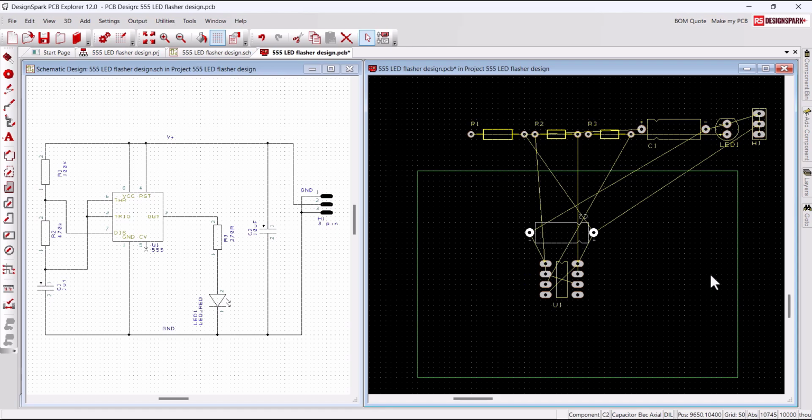What to place next? This is for you to decide based upon what are sensitive signal lines to keep short to avoid noise pickup, or what are high current or high frequencies that should have short tracks to avoid radiated noise. In this simple design, we do not have any general issues, so I select the highest current circuit and place R3 and LED 1. So again, select, orientate and place at the location required.